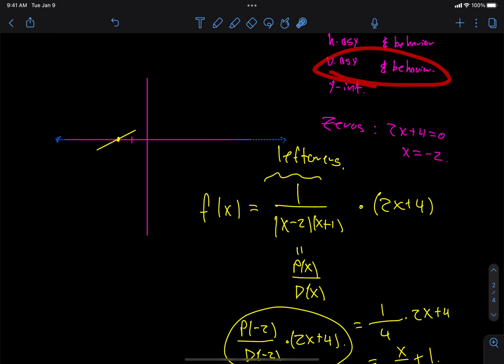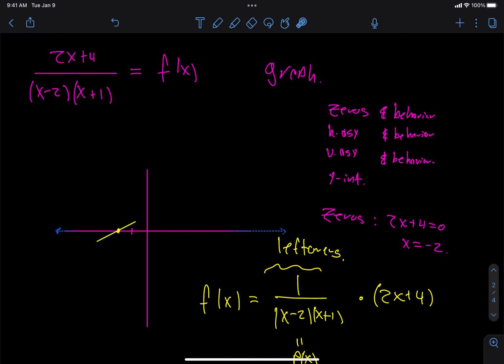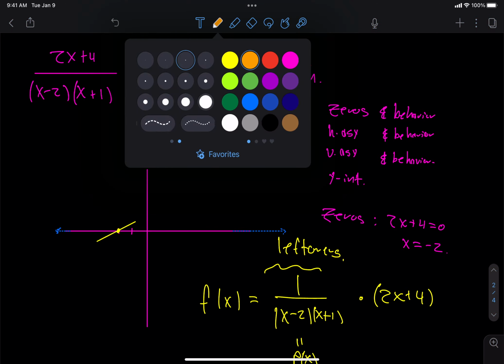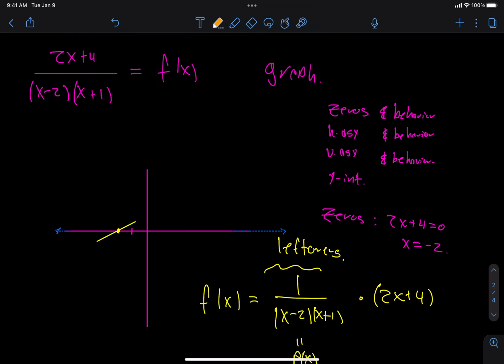So next up, let's talk about the vertical asymptotes. When am I going to have a vertical asymptote for my function? Yeah, Carter? When the denominator is 0. Yeah, when the denominator is 0. Very good. So if the denominator is 0, then we know the function's going to blow up. It's going to do some crazy stuff at that point, right? So when is the denominator 0? It's 0 when x is equal to 2. So here's x equals 2. And then it's also at x equals -1.